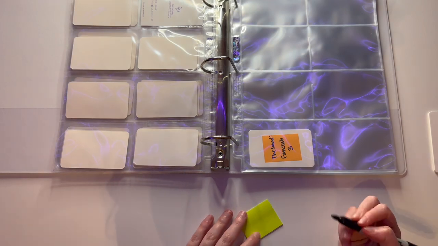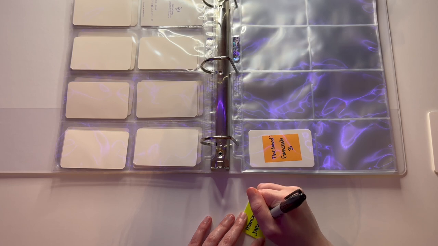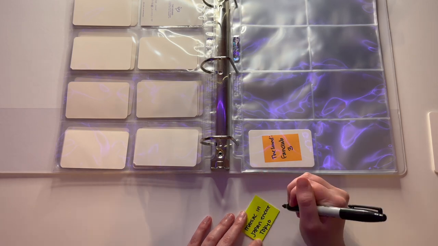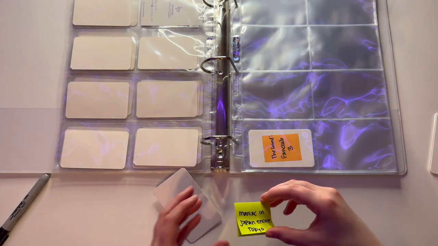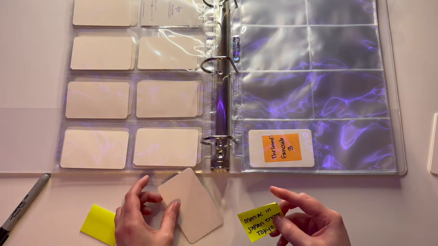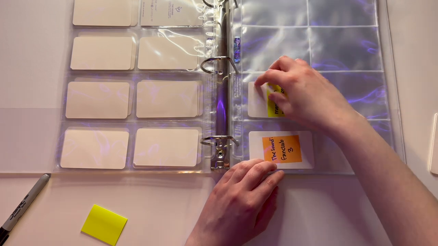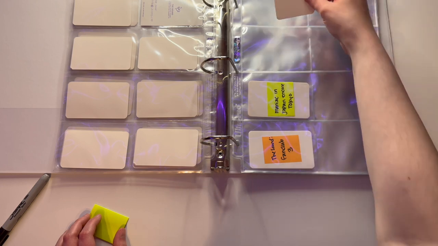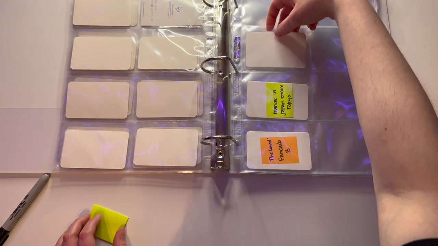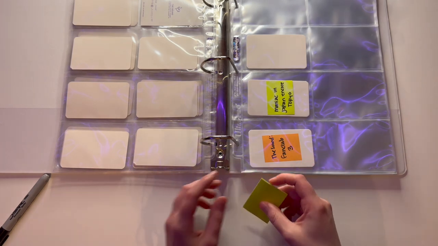Okay, so we got the Maniac in Japan. Okay, so we got Tokyo. So got that one. And then, so this one will probably be the bunny, and this one will be him with the red outfit. And then this next one will be Osaka.